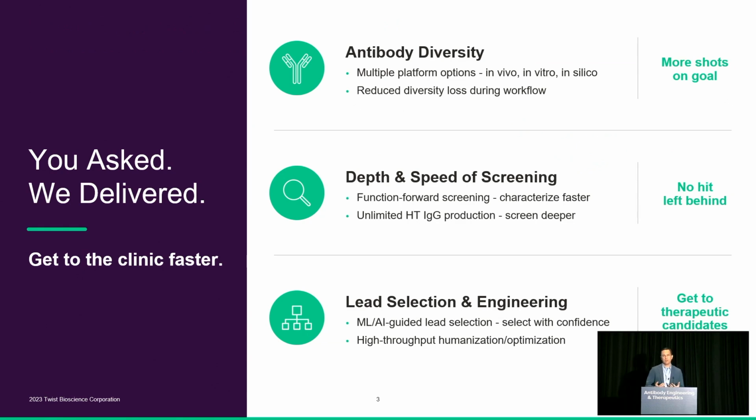So I'm often asked, Aaron, what differentiates Twist Biopharma Solutions from your competitors? Great question. The first one I love to cite really goes to those 3 technology services that we provide, in the sense that we can generate antibody diversity from a wide range of sources. As you'll see, we can discover antibodies from in vivo sources, in vitro sources, and then we can use our AI and machine learning to help us find even more hits from our data. So that really gives us a huge advantage over a lot of our competitors.